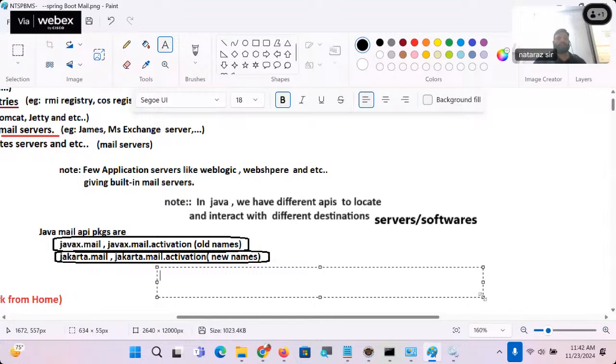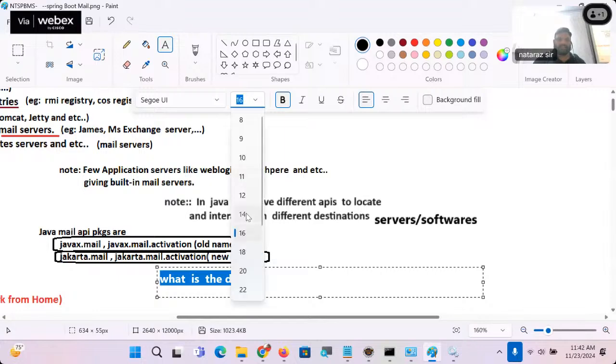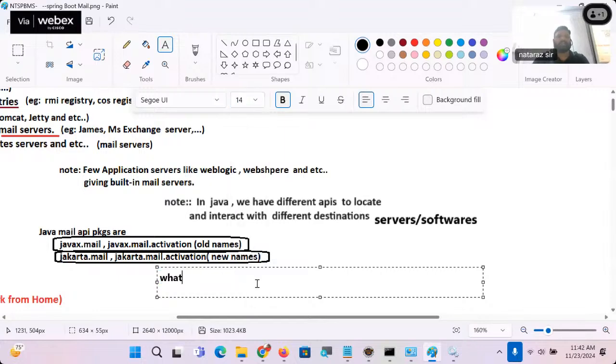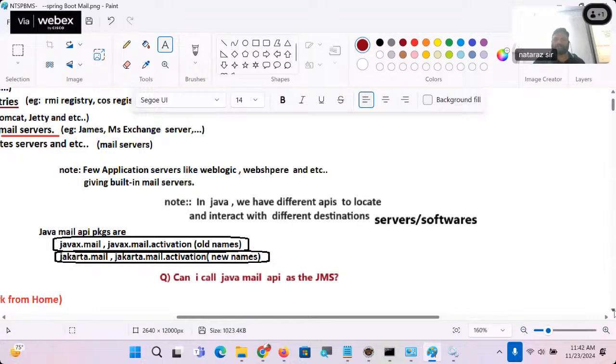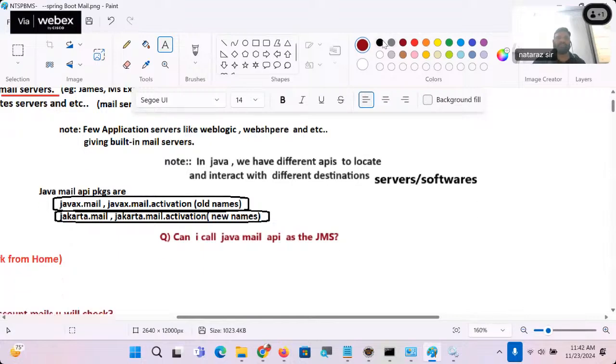Can I call the Java Mail API the JMS? What is this JMS?